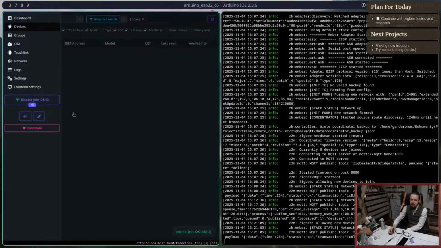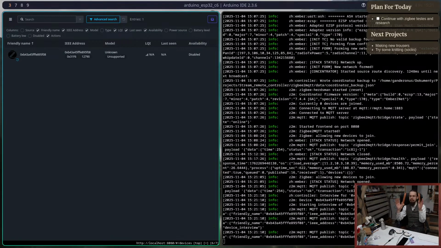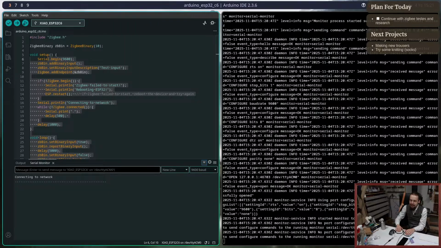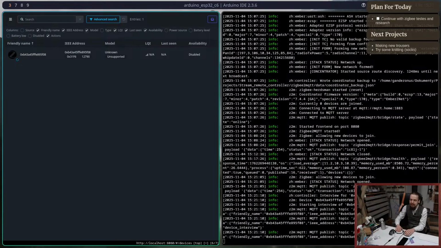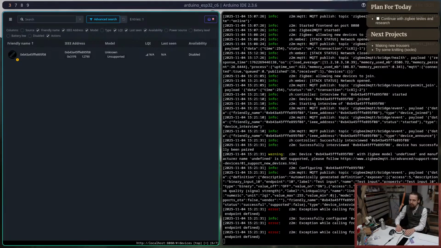Now permit join. Does it work? Connecting network. What is this?